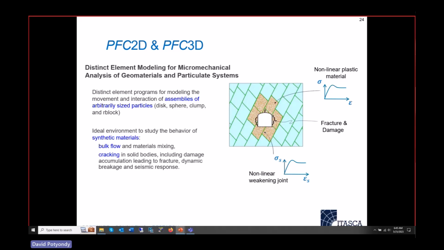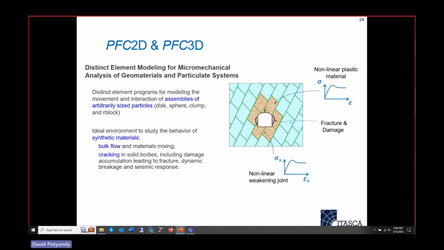But when you have these particles of well-defined shapes, you could, in principle, take those particles and put them together. If you had the ability to control the properties of the glue, you could in fact build such systems, right? And then you could load them and look and see what they're doing. That's what we do with PFC. And anything that you could learn from building such systems is sort of like a sandbox model to some degree. And so we think of PFC as constructing a synthetic material.